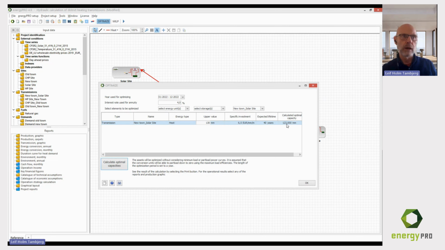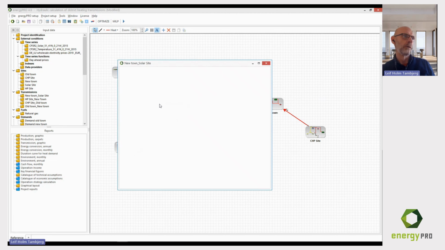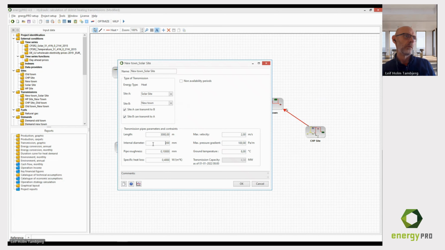But afterwards, the workflow is that you have these 123 millimeters, and you say, okay, that is what I add into the diameter here, and then you work from there.